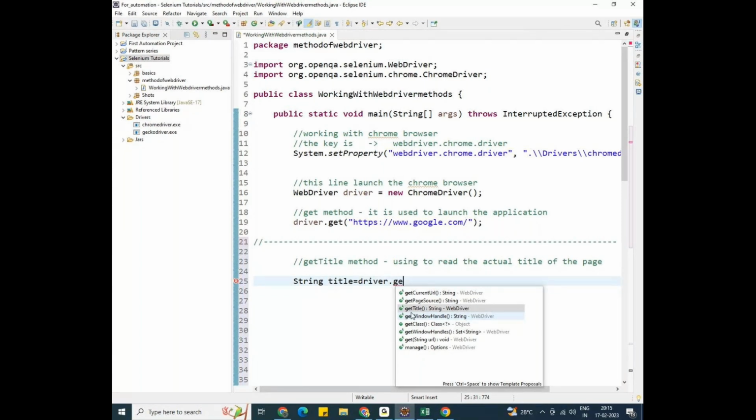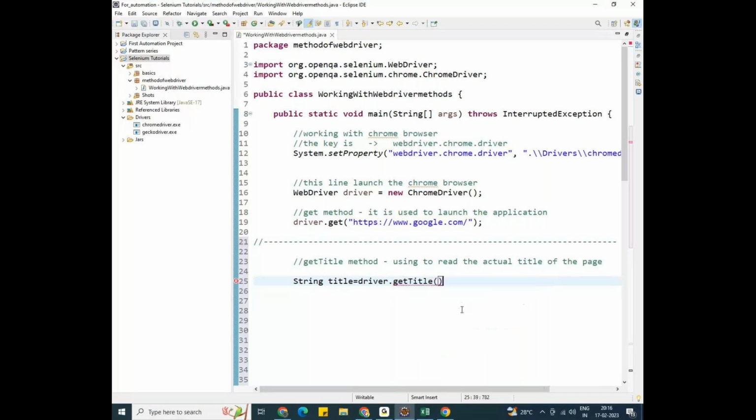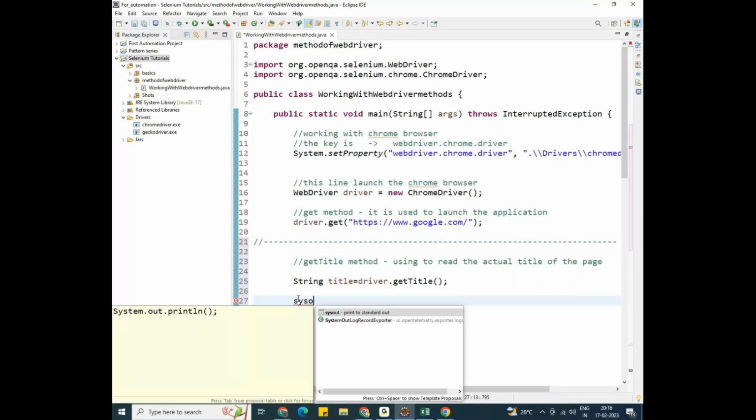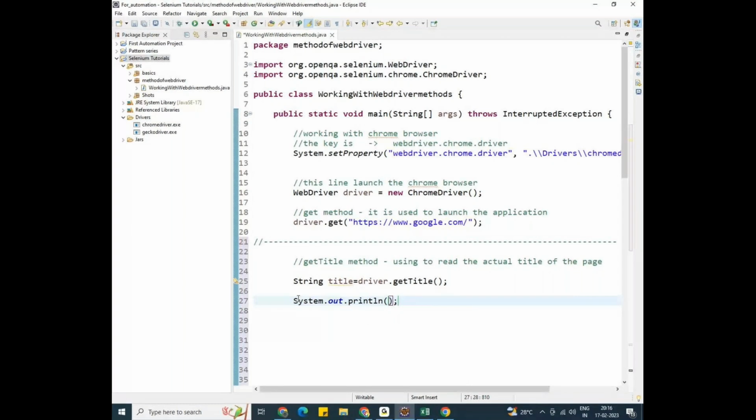Okay. So it was showing that getTitle's return type is String and it is a method of WebDriver. So we need to click getTitle. The data was stored inside this title, so we need to print this title. For printing purposes in Eclipse IDE, we use syso, System.out.println.